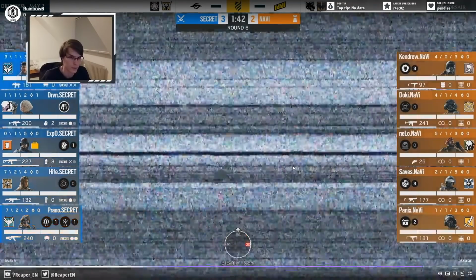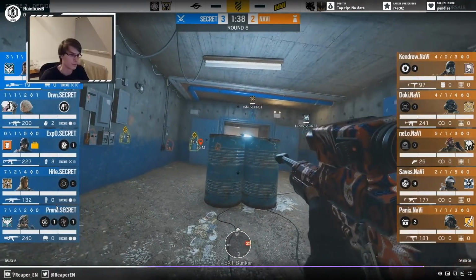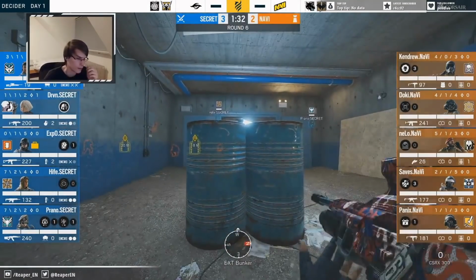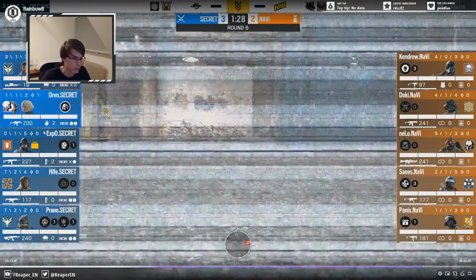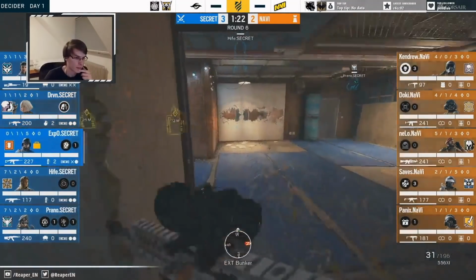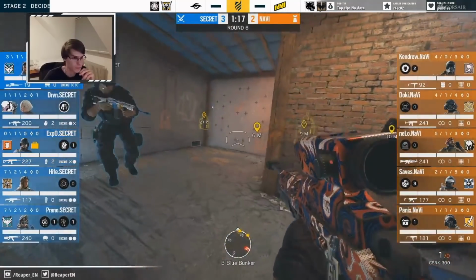I feel like if... Ah, but now they swapped off of Hibana. Interesting. I do like seeing Bandit a lot here. I feel like if Navi was able to have that wall closed in a previous round, that would have been an easy win in that 3v3. Okay, and they decided to not hold that at all. I guess that makes sense.